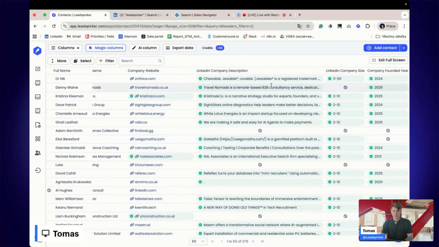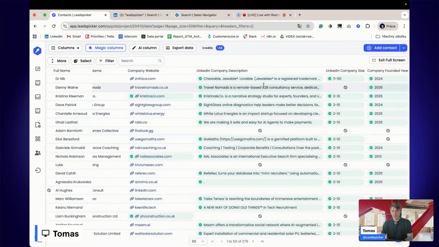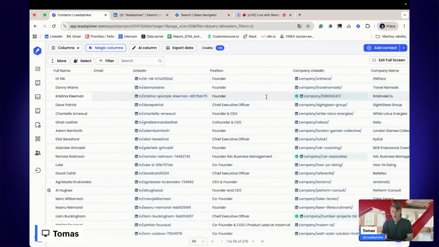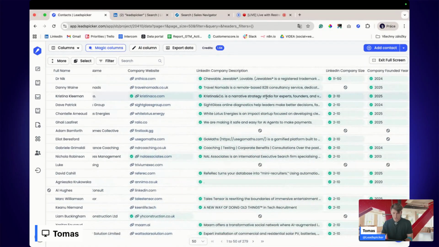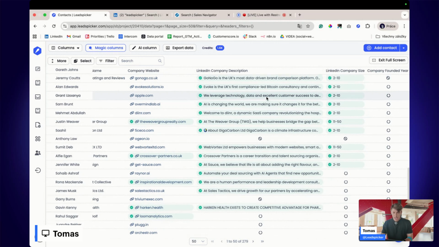For classification, we have the functionality called AI column. The AI column is a normal GPT that you can interact with almost the same way as with normal ChatGPT, but you can utilize the variables that we have here in the table. So let's start with some classification.